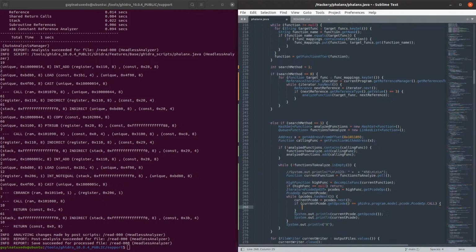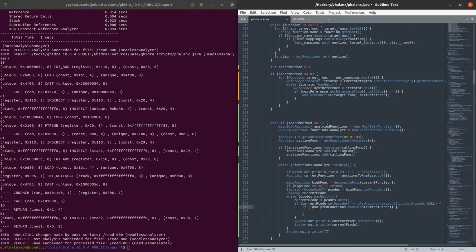Okay, so it's calling a function. We can check if analyzed functions dot contains current pcode. Let's change this to if it does not contain the, oh wait, no, we need to get the function from it.